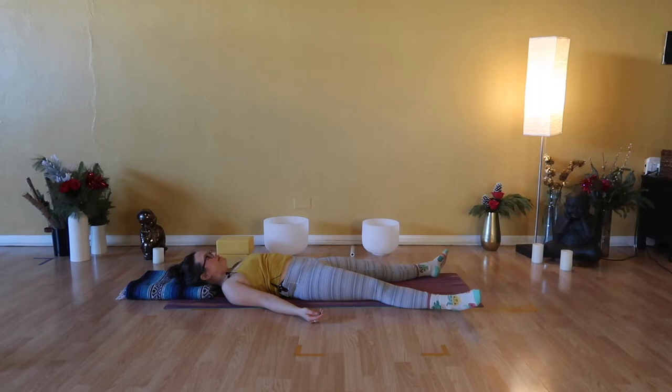And with your soft inner gaze, begin to focus on your heart, the very center of your chest. And at this pause in stillness, you may find that you can feel the beat of your heart. And from the beat of your heart, you feel a little more connected to your body in this moment. Just maybe the moment shines a little bit brighter.